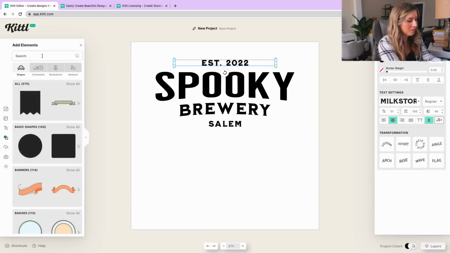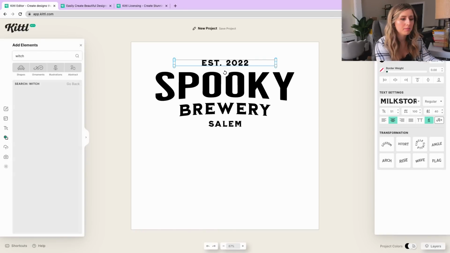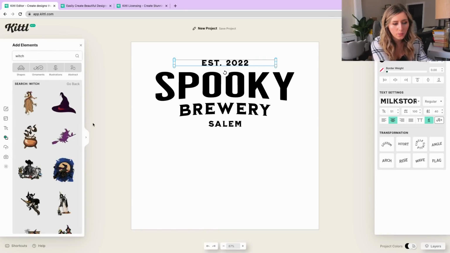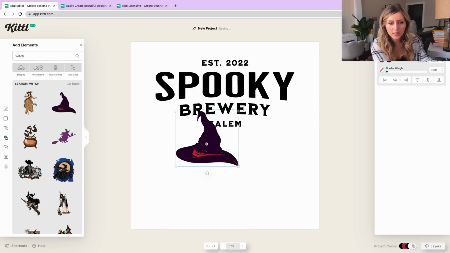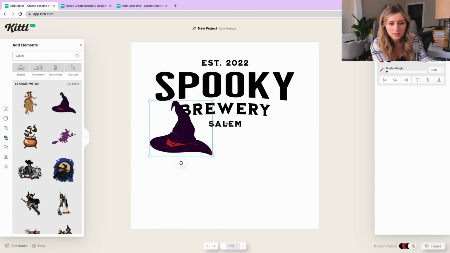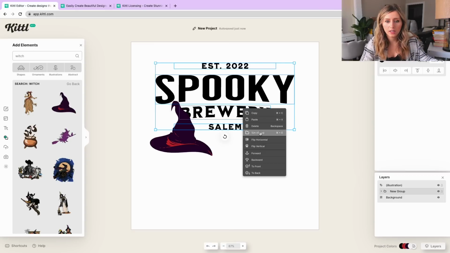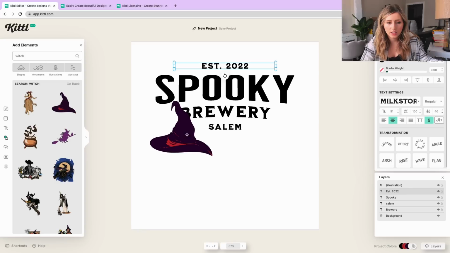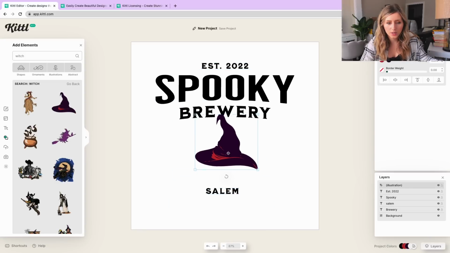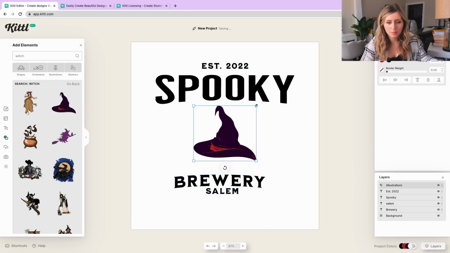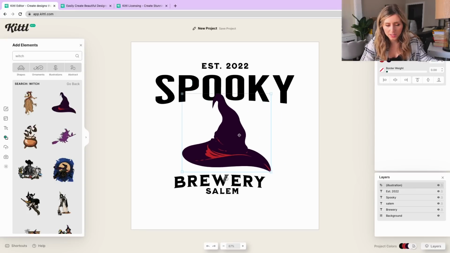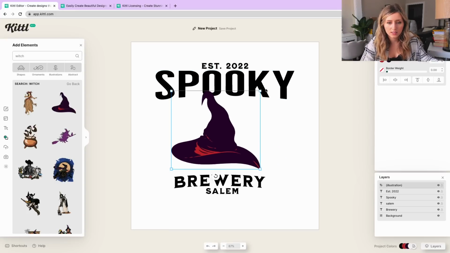And to add in elements, we can add in maybe something with a witch or something kind of spooky. So I'm going to add in maybe this hat. I am going to right click and ungroup these. And then what I am going to do here is I'm going to kind of move some of these elements around here.